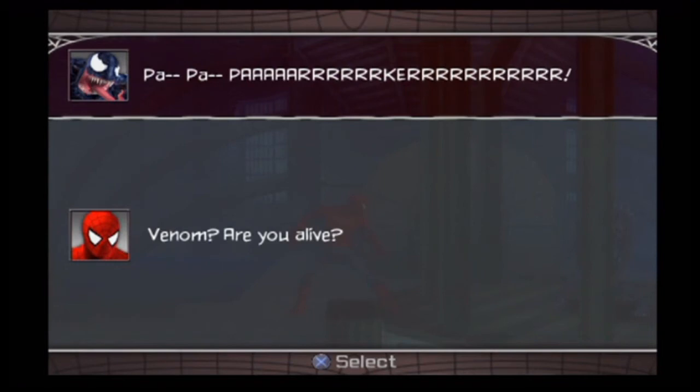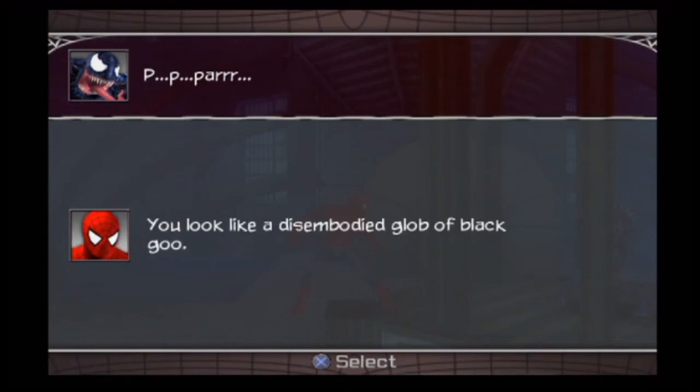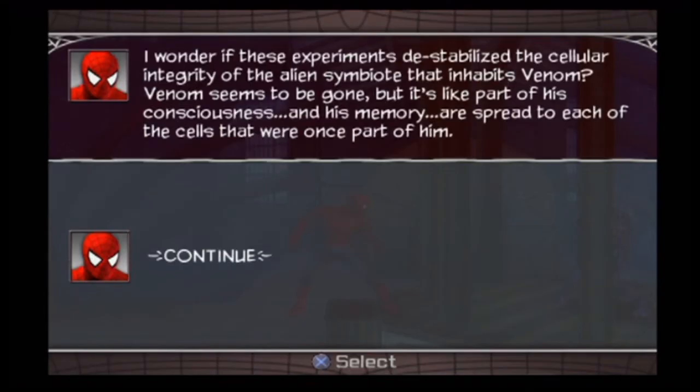Venom? Are you alive? Parker! Parker! Right, I'm Parker. I don't think you'd want to say that around the Tinkerer, though. The Tinkerer knows Peter's alter ego now. You look just like a disembodied glob of black goo. Wonder if these experiments destabilize the cellular integrity of the alien symbiote that inhabits Venom.